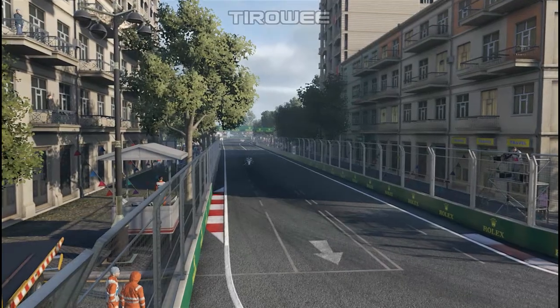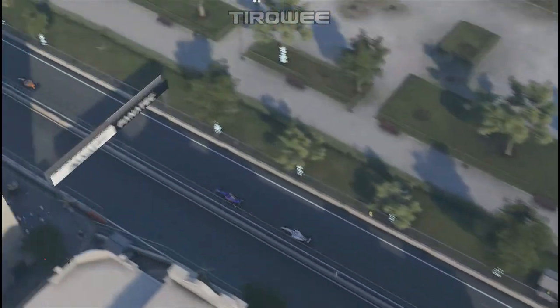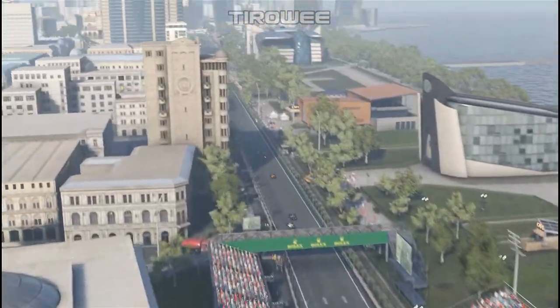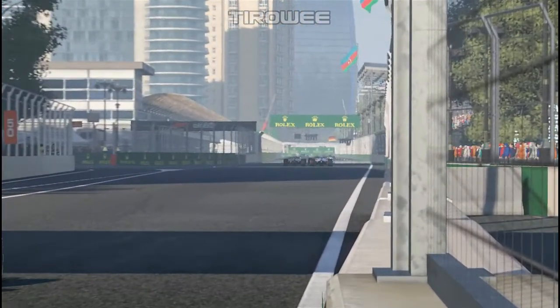I mean, you would expect, since we're the first ones to pit really, along with all the cars behind us, we're not going to have to worry about any cars in front of us for a while. Yeah, but moving a bit further on though, catching up to a car. It was this Robert Kubica, so I can't quite tell from this camera view, because it's a white car regardless of what it is, which I think is our teammate Kubica. So Kubica's already made his first stop of the race as well.